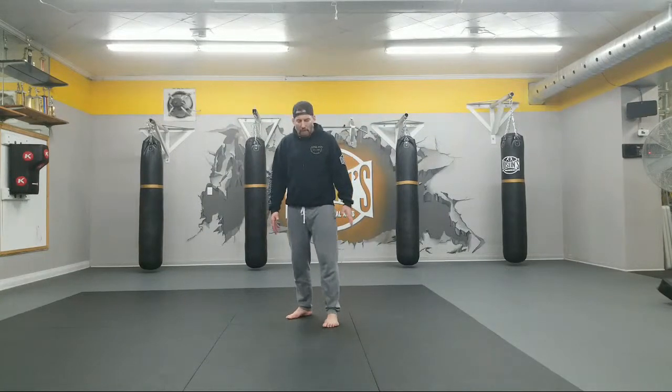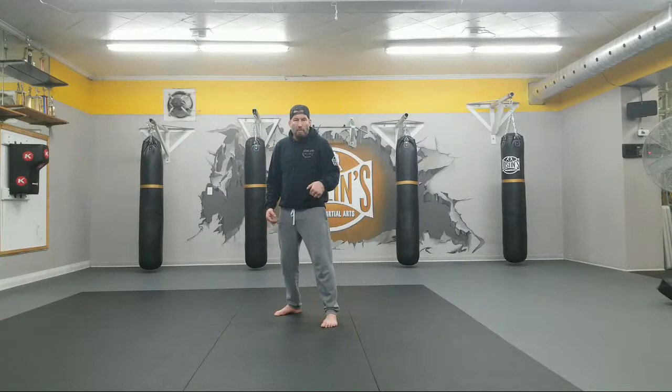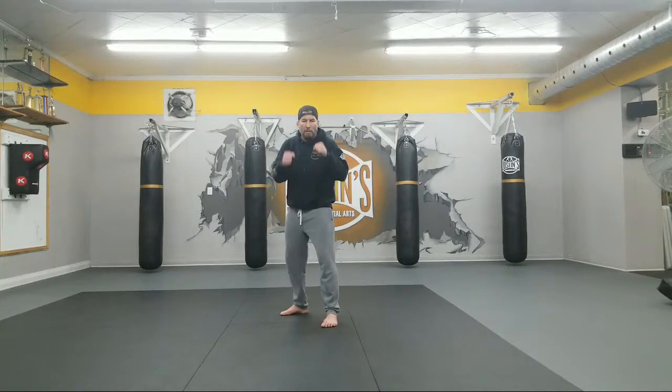Okay, new skill, not new skill, but blending two skills we've already learned. Fighting stance, leg in front, leg in the back, hands up. Look between your elbows. We've done forward movements, we've done backwards, we've done right and left. We're gonna put together in a box drill.